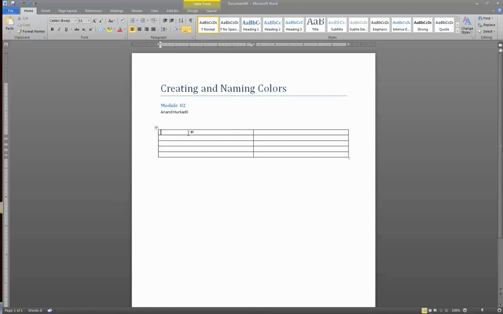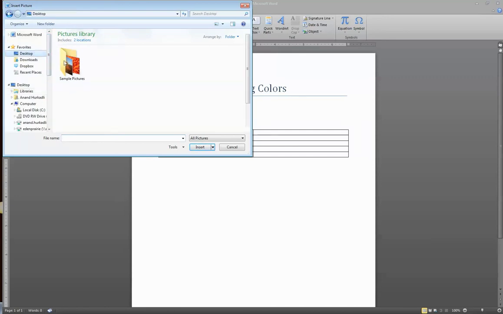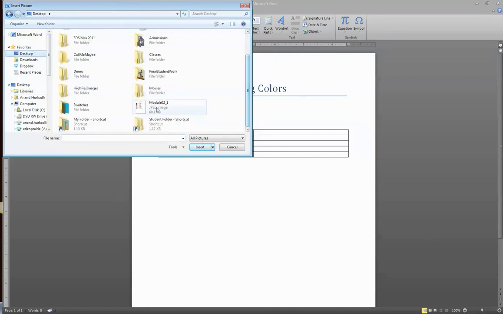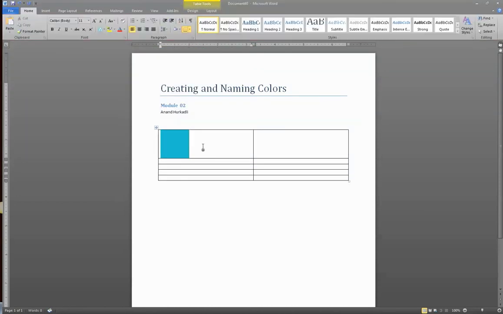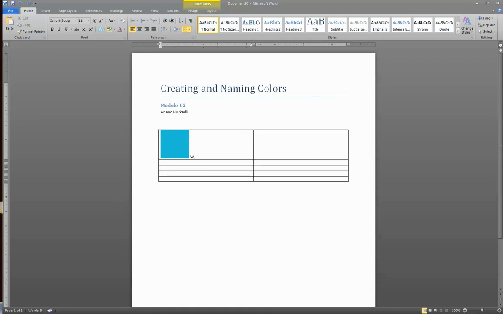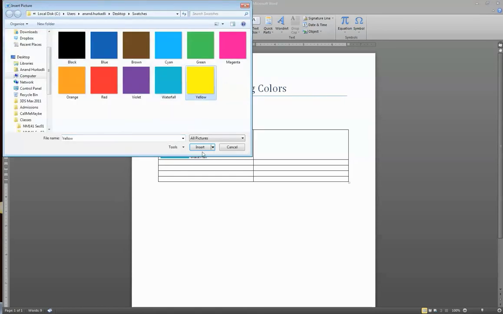Now we can start placing our color swatches. So once you click on a field, you can see my cursor is in there. I can just go to Insert, Picture, and then what I want to do is browse to where I saved all those swatches, and just click Insert. And once I do that, it's going to put that image right there. What I want to do now is just put the name of the color right next to it. And then I can just continue to place all the other swatches.